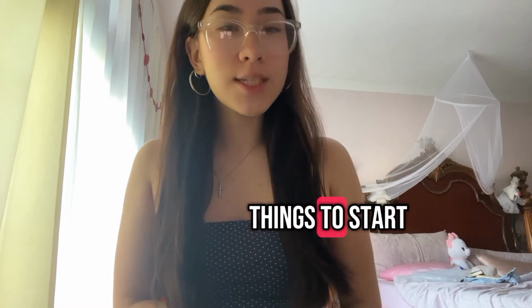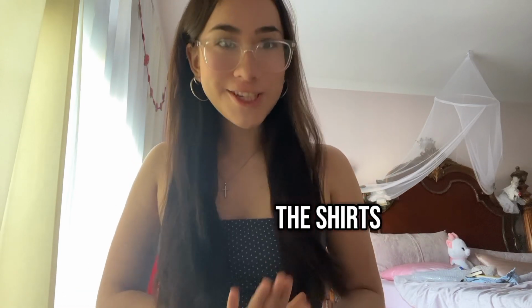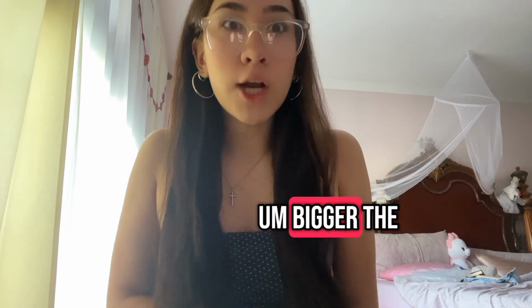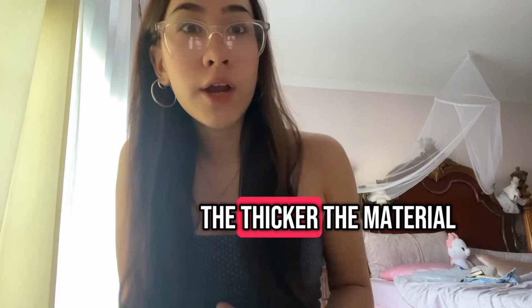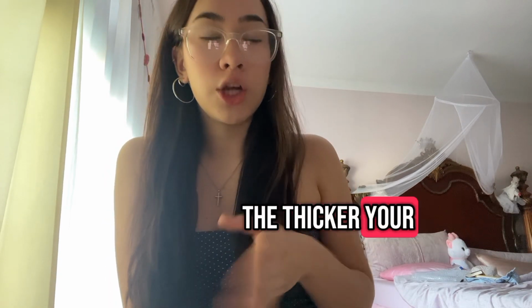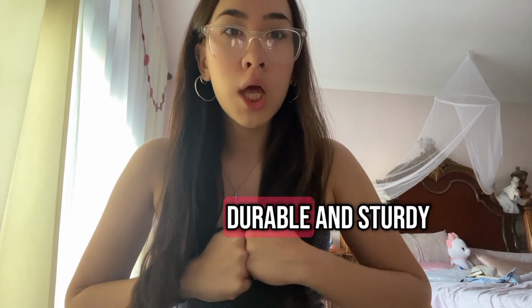Okay, so just some things to start us off. Number one, with the shirts, bigger the better, because that's how big your tote bag is gonna be. And then also the thicker the material, the thicker your bag is gonna be and the more durable and sturdy.